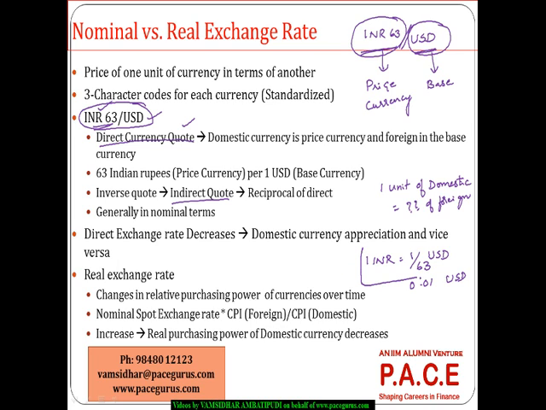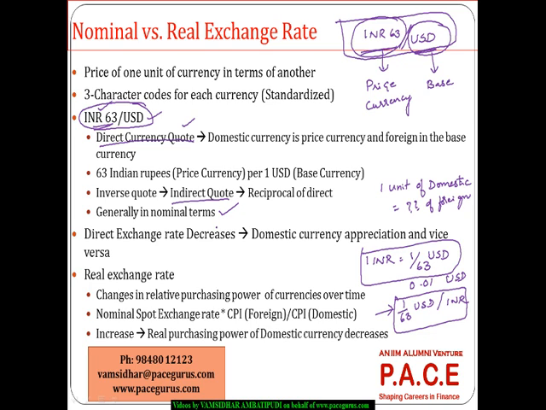But if you observe here, if US is the domestic currency, then this would be the direct quote. If US is the domestic currency and the Indian rupee is the foreign currency, then it could be written as 1 by 63 USD per INR. This would be a direct quote for a person operating in the US, whereas the same would be an indirect quote for an investor in India. Similarly, this is a direct quote for an investor in India, but it would be an indirect quote for an investor in the US, right? So the direct and indirect quotes need to be comfortably understood.